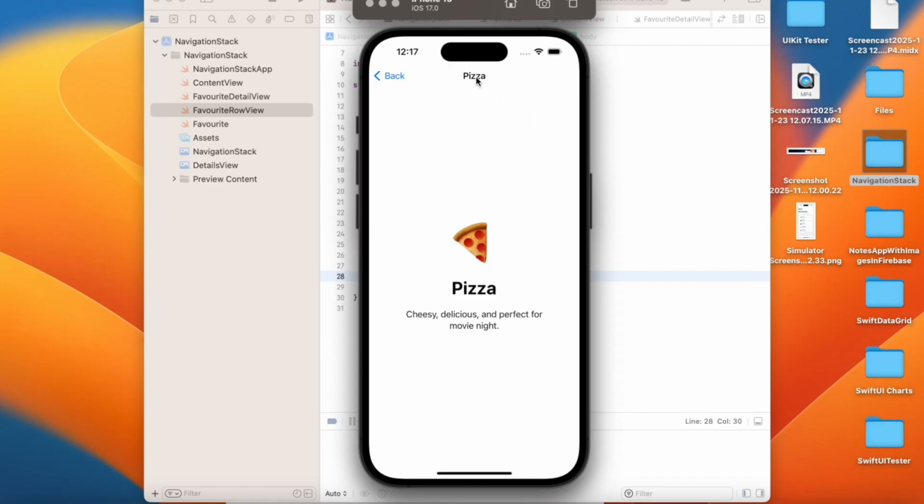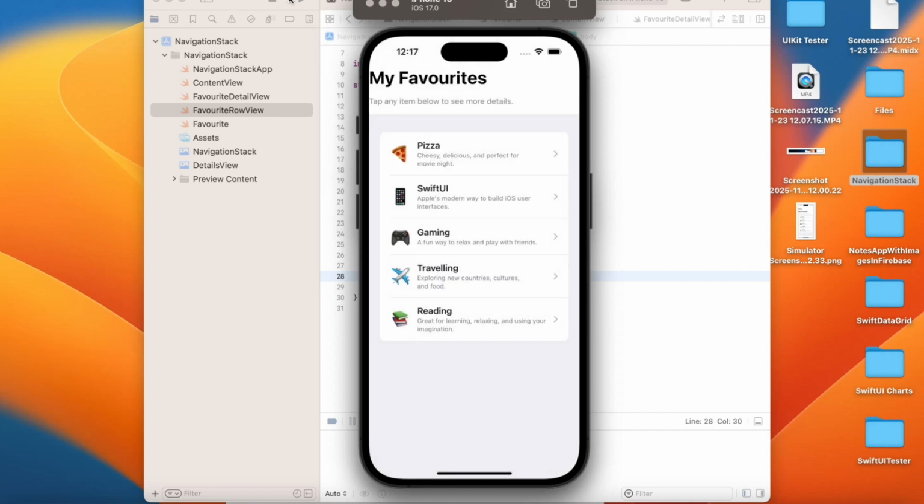As you can see, pizza in the navigation title and the description and the image for the pizza. Do the same for SwiftUI, traveling, and that's how you implement the navigation stack within SwiftUI.